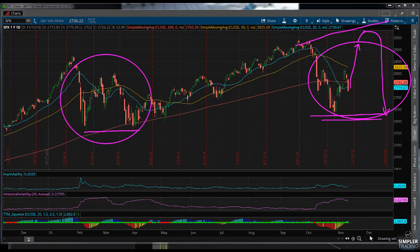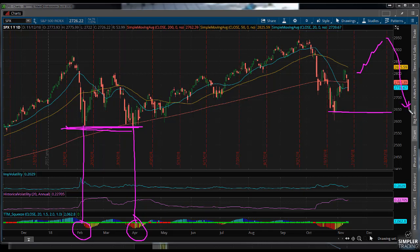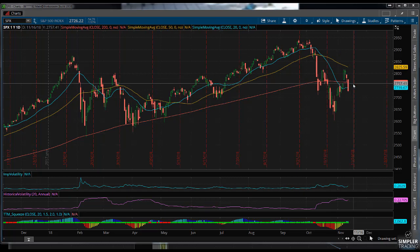And we did it here, and let me clean this up a little bit, and you can see it was from February out to April before we actually got back and retested that low. So could we go up, everybody thinks everything's great, and then come back down and retest that? Absolutely. Do we have to have the second leg down? No, not necessarily. And again, we won't know until we have more information to process what happens here. But the first step is just, are we going to recover quickly or not? And I don't think so.